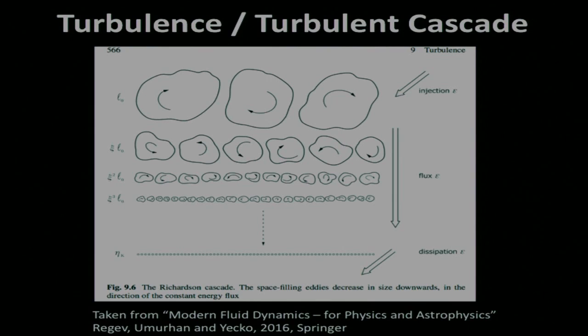Okay, so turbulence. There are many ways to get turbulence in a medium. There are many scenarios to the transition to turbulence. And I'm only going to focus on the classic scenario, the one associated with what's called the Richardson cascade. I'm sorry I don't have time to talk about the other stuff, but I'm speaking about this because we think this route to turbulence is probably the one that's relevant to accretion disks, especially given the new results that we have in terms of their turbulence mechanisms. Essentially, it goes like this.